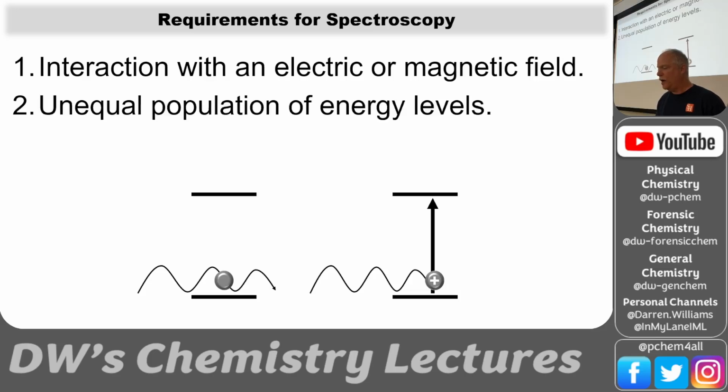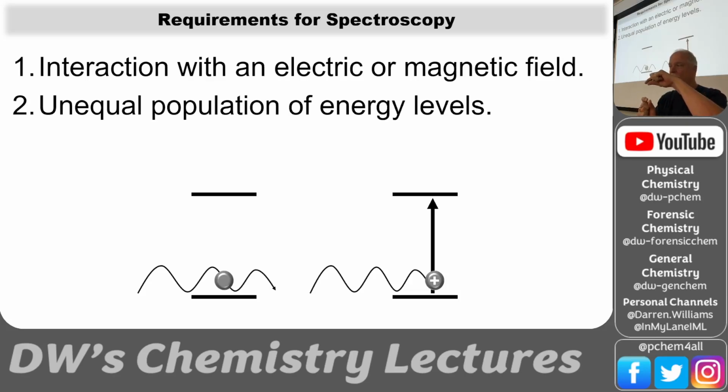There's got to be an unequal population of energy levels. So when we did that, remember that diagram that we had where we had 8 different transitions, 7 or 8 different transitions, and the first 2 was absorption and stimulated emission. We talked about the laser, okay? They had the same probability of occurring. So if I've got a particle in the upper state and a photon comes in, that could drive that photon down to the ground state and I could amplify the light. Or if I had one in the ground state, it could absorb that light and the photon would disappear.